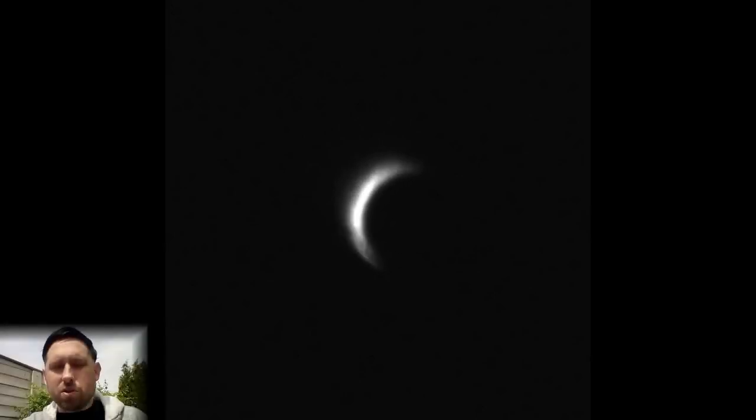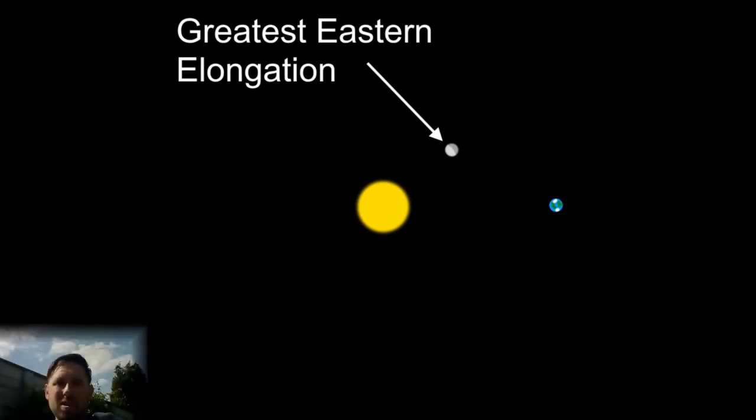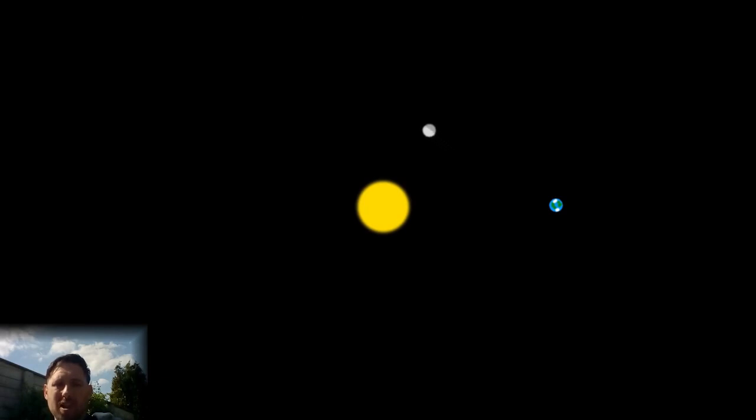Because of this, there are a few concepts you need to get your head around if you want to see the inferior planets well. The first is the greatest eastern elongation — this is the greatest height and altitude of the planet above the horizon before the sun rises in the eastern sky. The maximum eastern elongation is the best time to see Mercury or Venus in the morning sky.